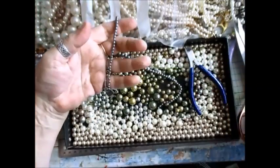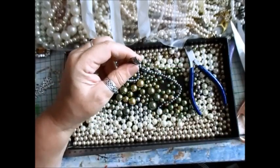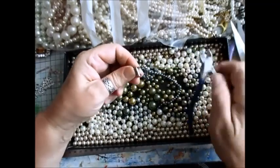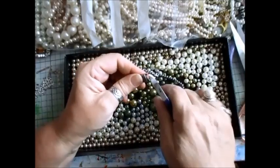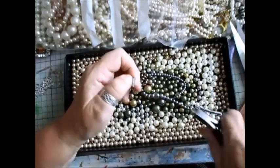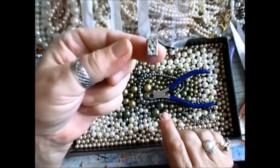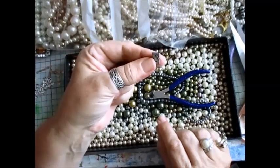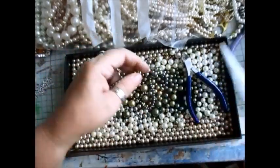Oh, we found that one. Well, the clasp isn't any good, but, well, it is in a way, because what I can do with this, I'm going to show you. Now, for miniature people, that looks like a little miniature book, doesn't it? So we can put that as a miniature book. So again, never waste.